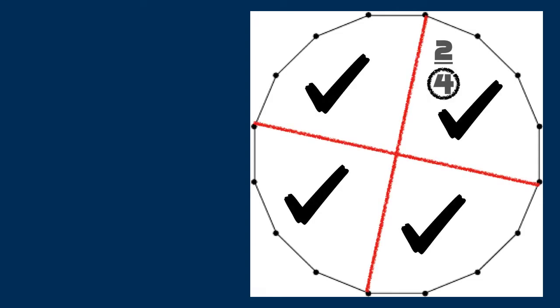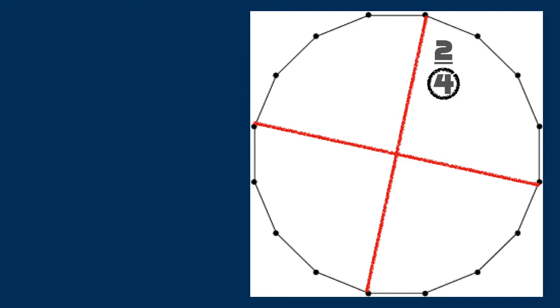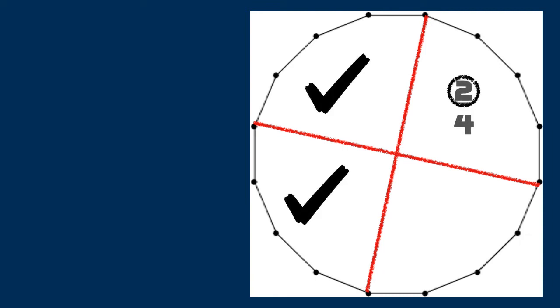So if we circle the denominator, 4, that means that the pizza was cut up into 4 pieces. As you can see here, 4 pieces ready to be eaten. Now, if we look at the numerator and we see it's a 2, that means you're going to get to eat two. You and your brothers and sisters are going to have 2 slices from the pizza. Hope you guys can share.